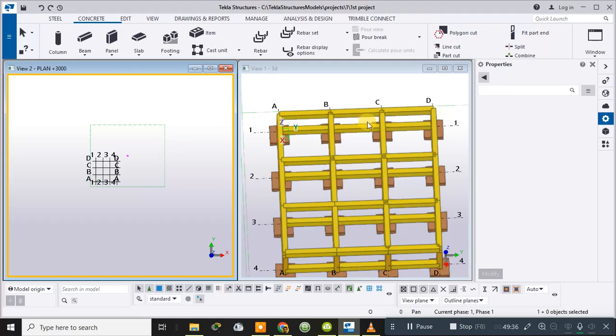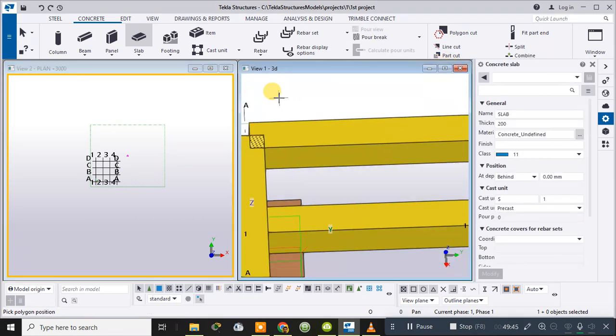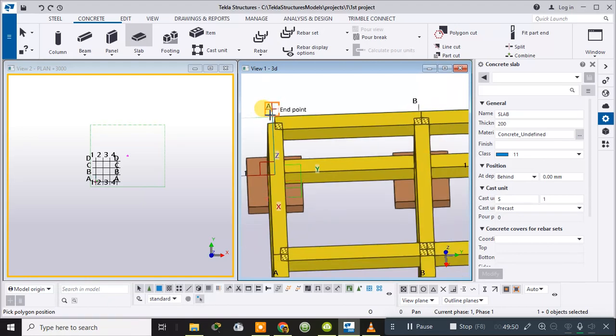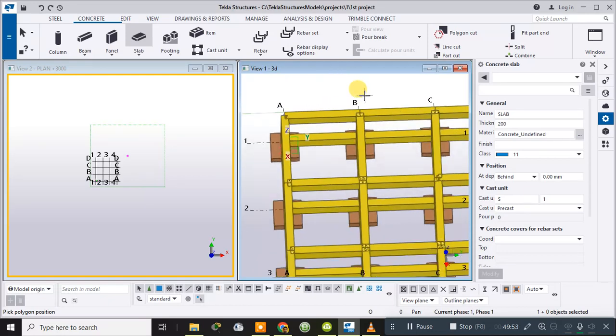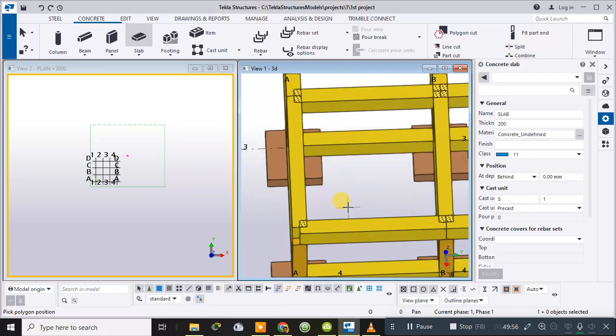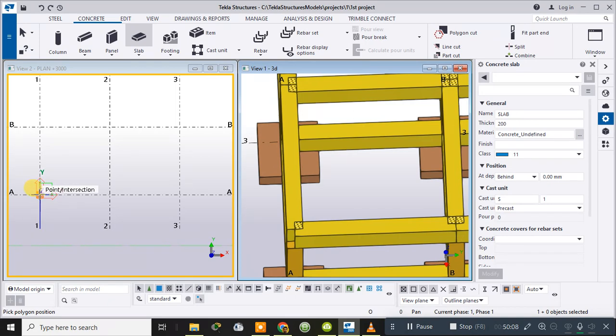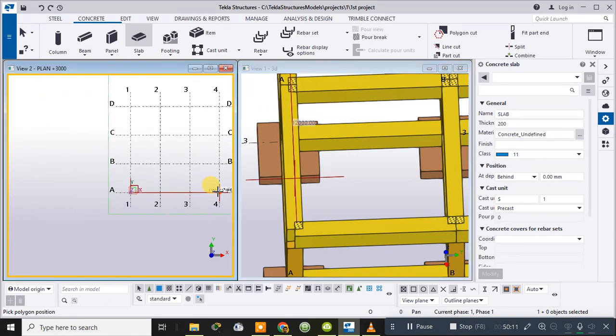Now what you need to do is click on slab. Now I have clicked on the slab. Now I need to create the slab from this position. So I need to create the slab from here, here, here, here, here.